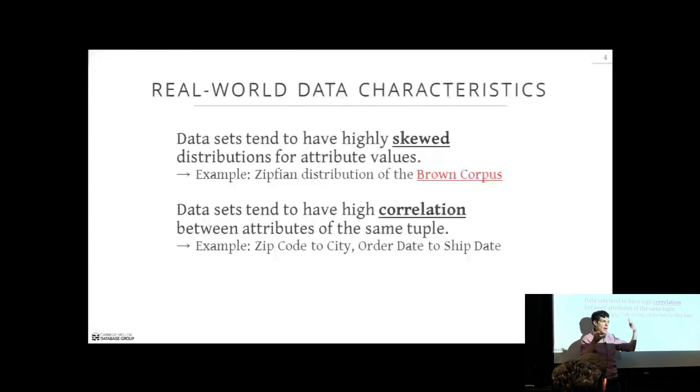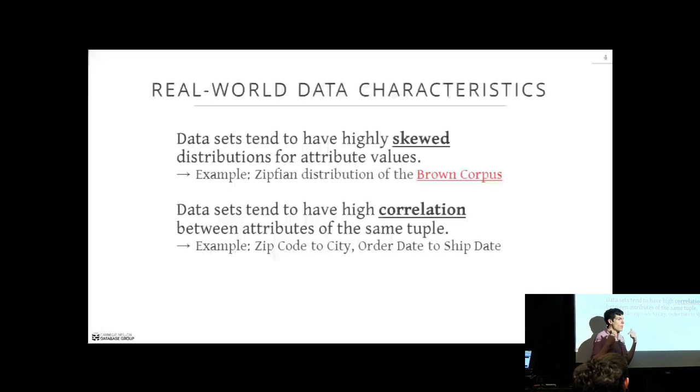So that means that if you were building an index or storing the Brown corpus, you would want to compress the word "the" in an efficient way, because that's going to occur more than anything else, right? And you get the most savings that way. And this occurs all the time in internet applications. On eBay, a small number of sellers post the most auctions. On Reddit, a small number of users post the most comments and articles. So there's a lot of skew in our data sets, and we want to exploit that.